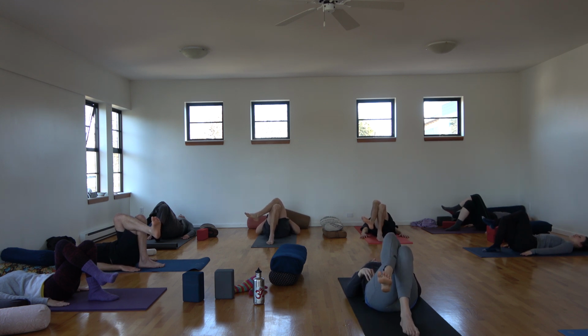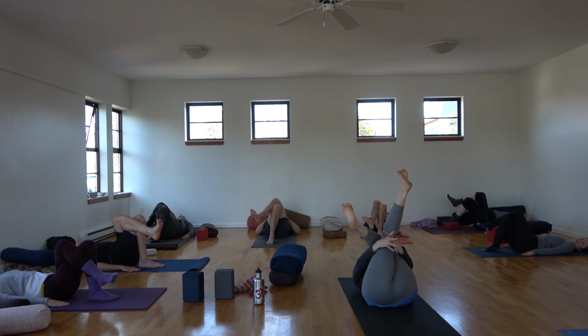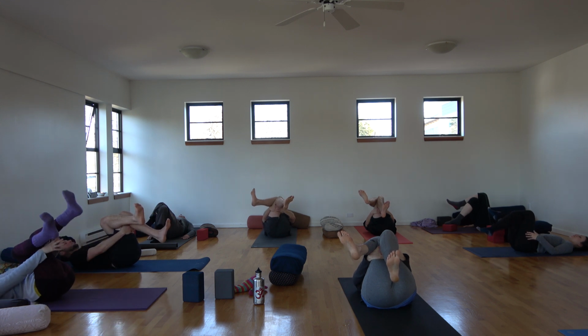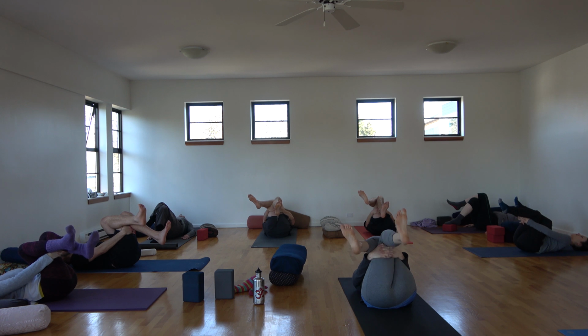Again, if it's hard to cross or it feels like too much, you walk that right foot away from you. That's going to make it gentler. Feel free to put your foot on a block. Use a strap behind your thighs or interlace your fingers, left hand on top of right behind your thighs. One of my favorite connections in this pose, once you've relaxed your neck and your shoulders, so it's very easy to shake your head for no, and you can do this with or without your hands.